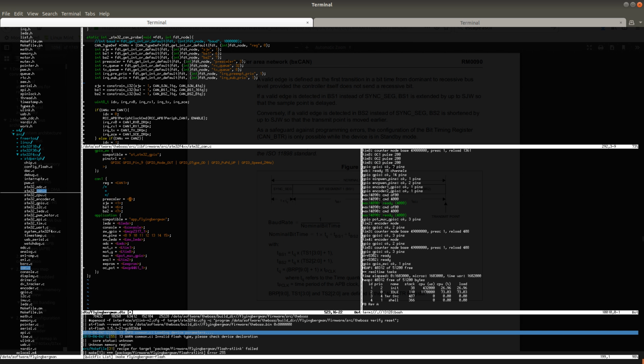And so the clock will be divided by the prescaler, which means that CAN clock equals 49 megahertz divided by 3.